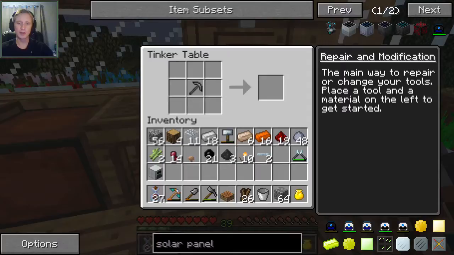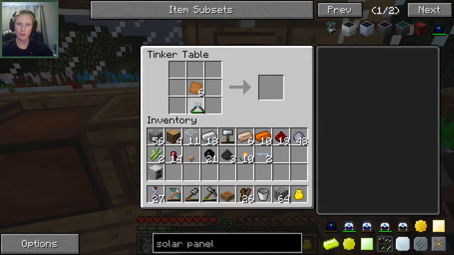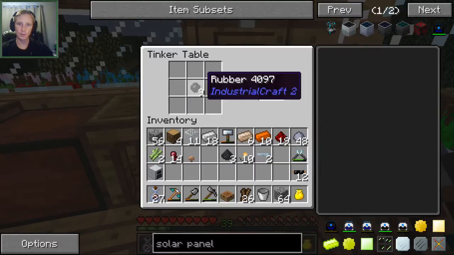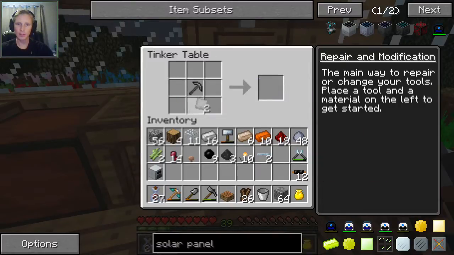Now we need 2 electronic circuits, which is going to require some copper cables. We need a total of 12 copper cables, which means we need 6 plates. And then we need to cut those into cables, because that'll give us 12. And then we need to insulate those with some rubber, because we don't want to electrocute ourselves, right? I don't think so. We also need 2 iron plates to go in the center of them. So we got 2 iron plates.